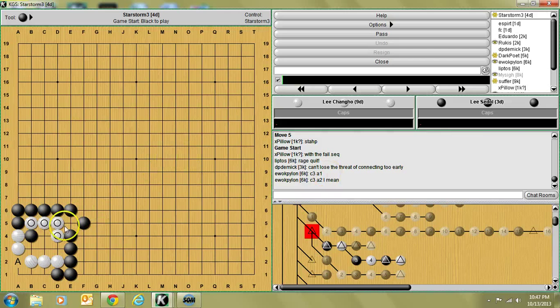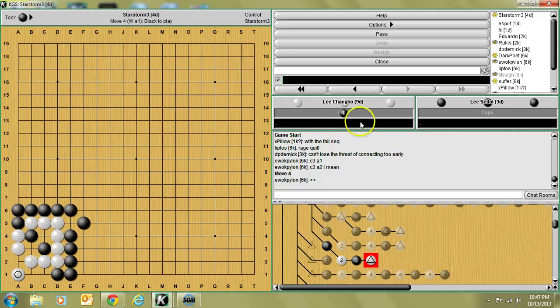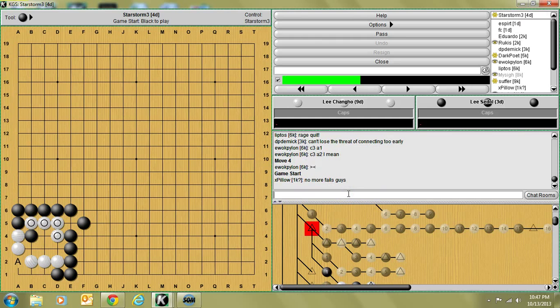Oh, so we have C3, A2, like this. No, white seems fine. I don't want to have to give you guys the answer to this one. We have a whole team working on this. Feel free to talk with one another. This is a tricky one. This is a 1 or 2 dan level problem. Yeah, you guys owe me like 50 virtual push-ups each by now.